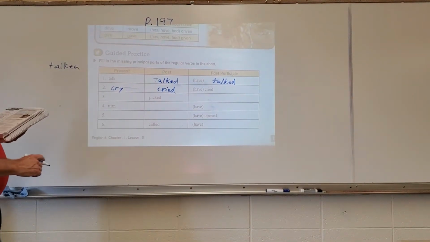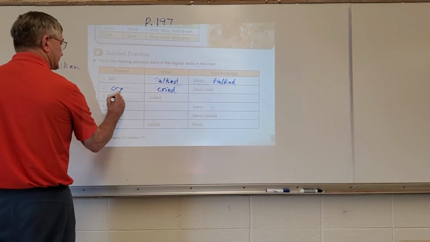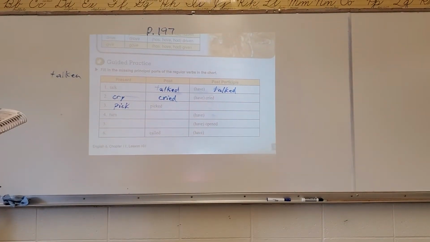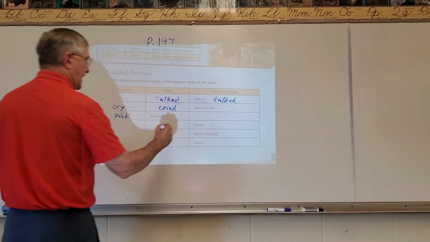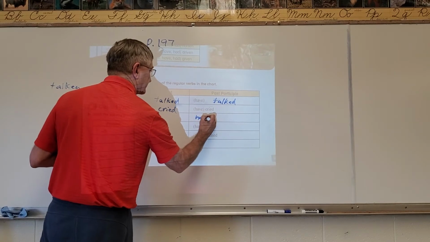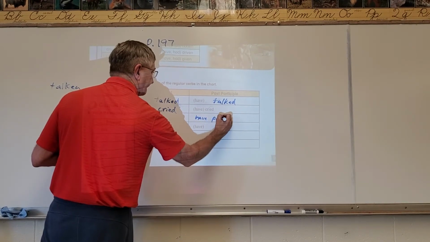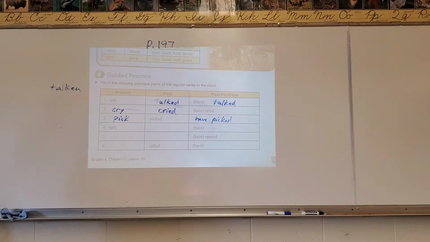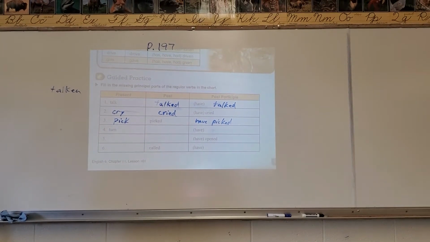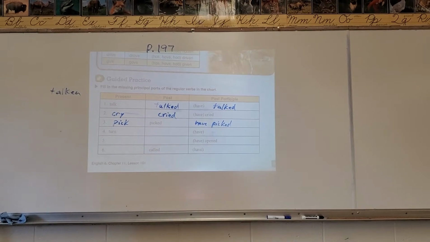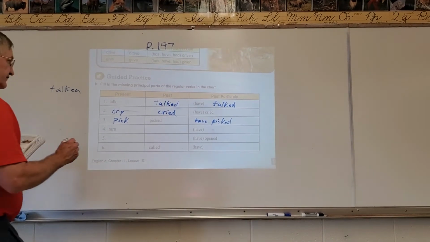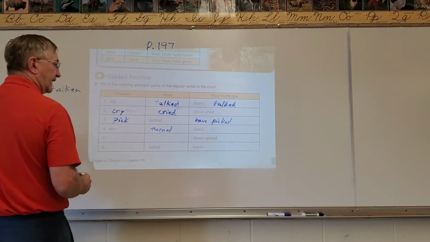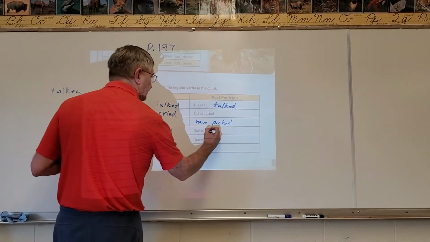Next one we have in here, we have pick, so the present tense must be pick. Okay, we're taking a look at that. We have picked. So these are regular verbs, all of them. Okay, now we have turn, and then we have the past tense turned. And again we have turned.